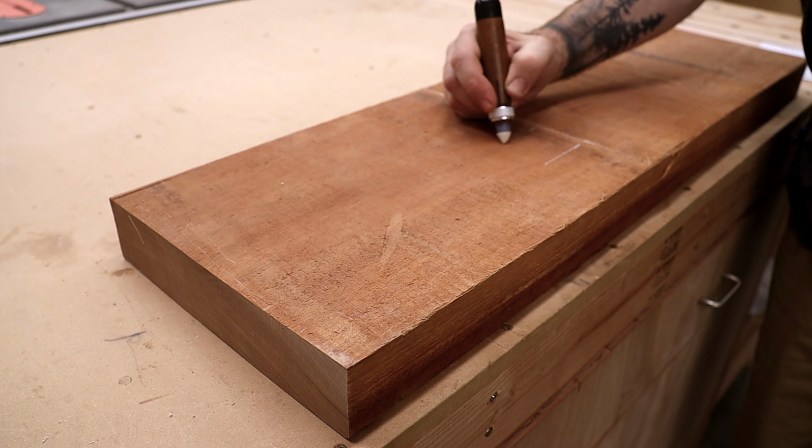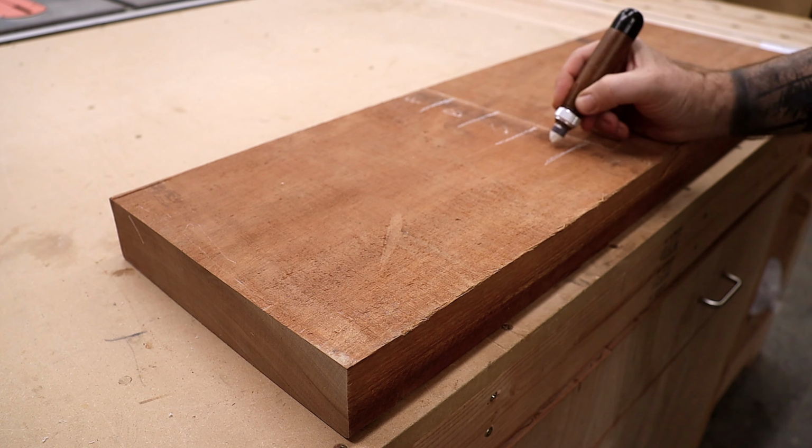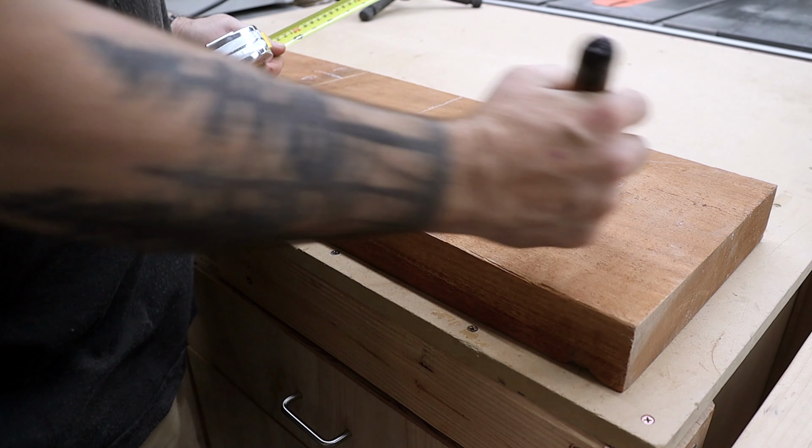Today we're going to be breaking down this piece of 8-quarter mahogany. I'm just roughly writing down kind of where the pieces are so I know how to roughly chop it up.